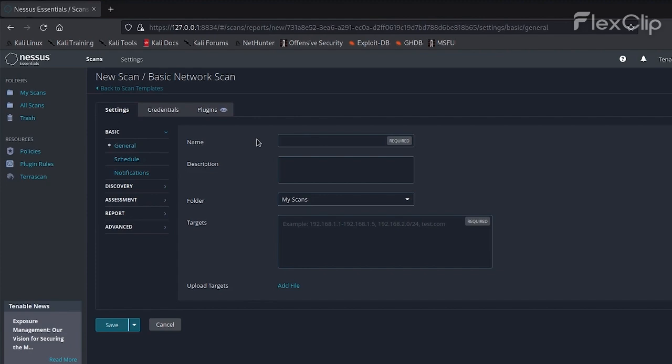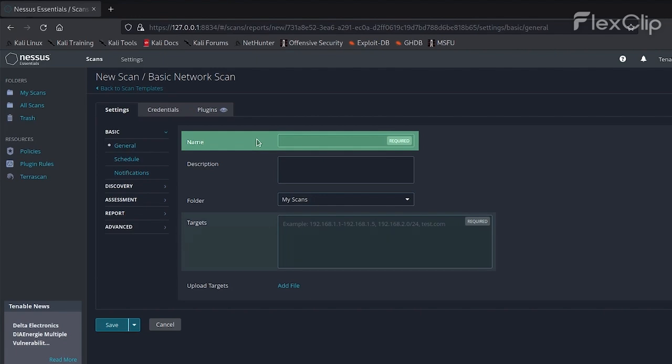This will present the scan configuration settings screen containing the Basic, Discovery, Assessment, Report, and Advanced settings. The default screen is the general settings page with two required arguments, a name for our scan and a list of targets.